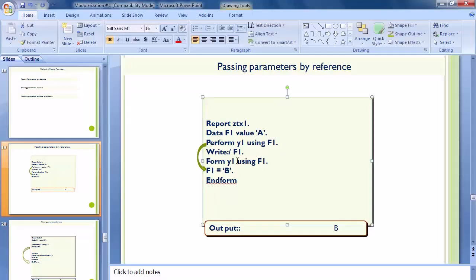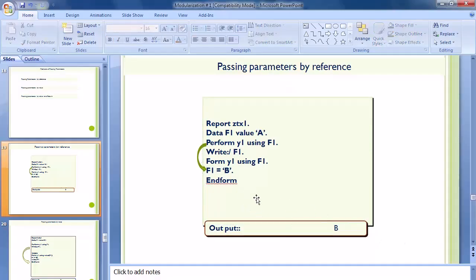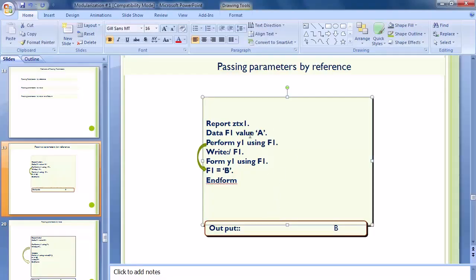So the first one is passing parameters by reference. DATA F1 VALUE 'A', PERFORM Y1 USING F1. Y1 is a form name started using F1. Reference means there is no VALUE keyword and no parentheses in this. So directly F1 equals B, then ENDFORM, and we can go to the output.